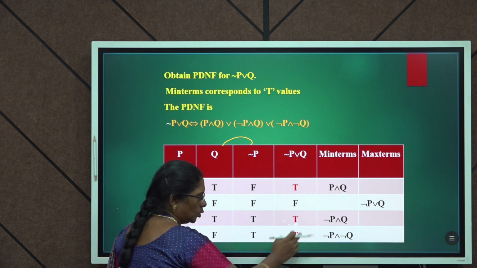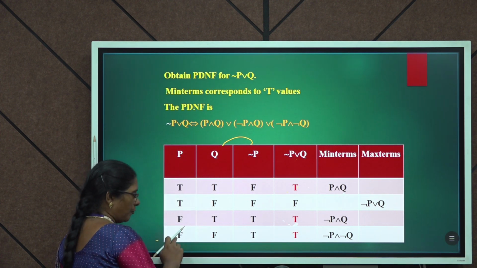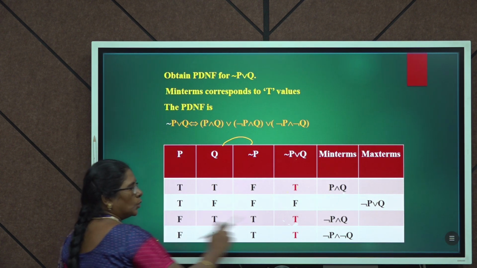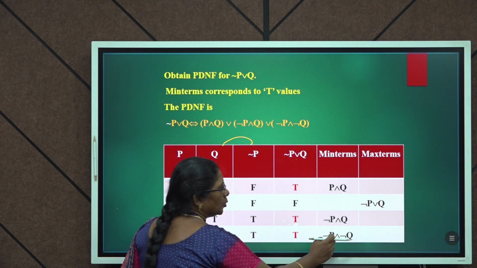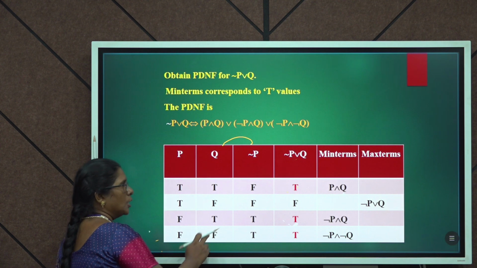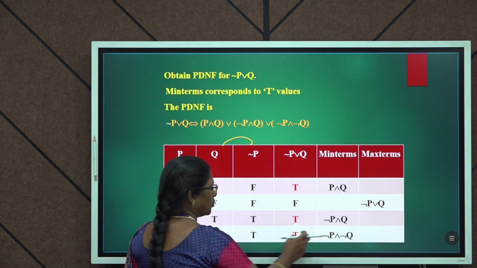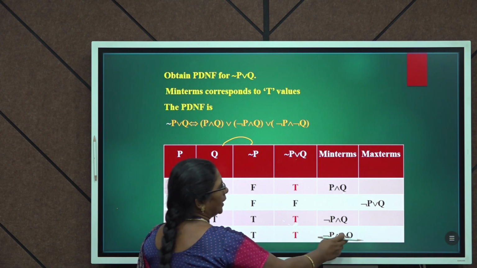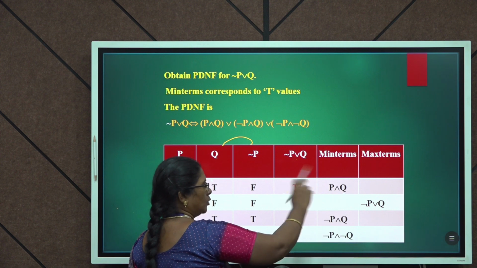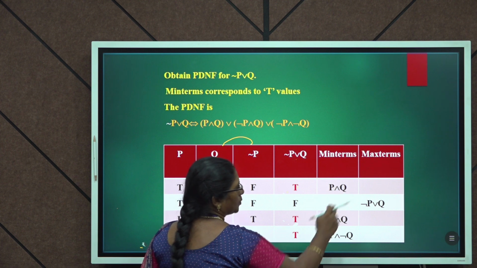Okay, let us move to the next truth value. Here also, see that the first truth value of P is false, so you have to write the negation of P. Why? Because the truth value is false. So, negation P. Min terms should be connected by cap. Min term means cap. Then the next truth value is also false. So, here also you have to write the negation of Q. So, the min term corresponding to this truth value is negation P cap negation Q. Now we have written all the possible min terms corresponding to the truth value true. So, wherever the truth value is true, we have written the corresponding min terms.